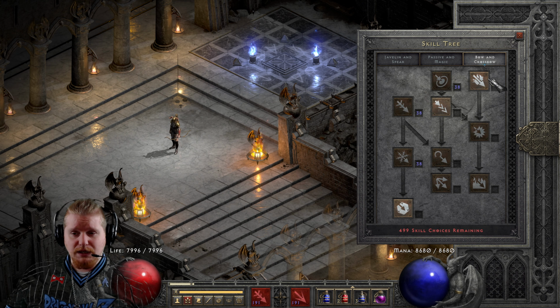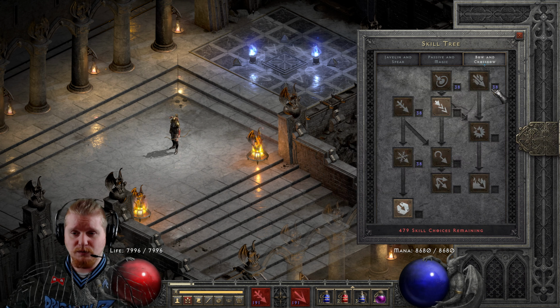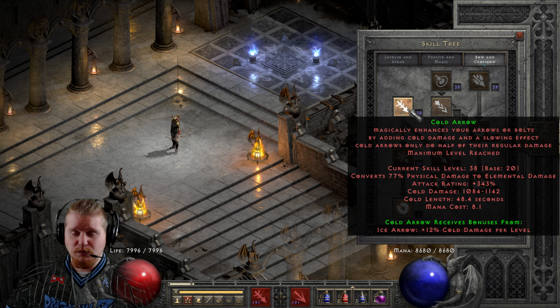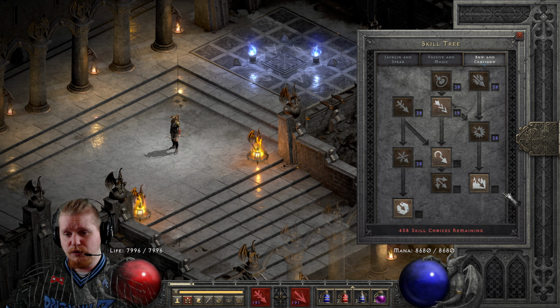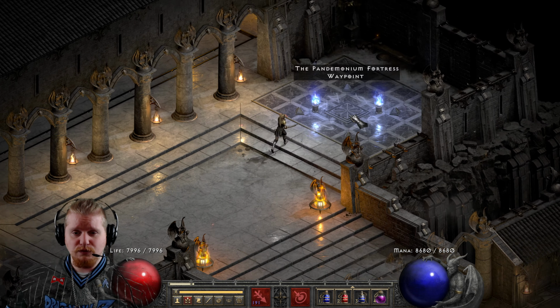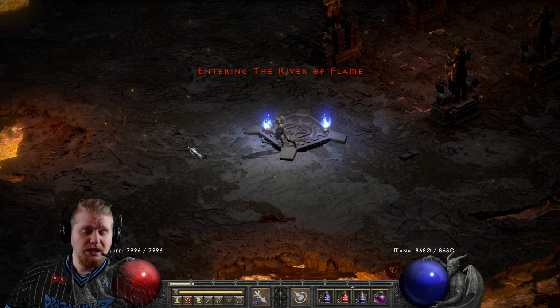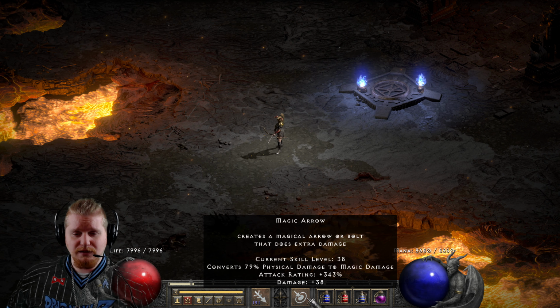Now you could potentially make a physical conversion build where you'd have basically all three elements. So you could do something like 20 points in Cold Arrow, 20 points in Ice, 20 points in Magic Arrow, and then something like 20 points in Fire with 20 points in Exploding. And it's not super heavy. It's 20, 40, 60, 80, so you'd still have some points left for some other stuff. But basically this would allow you to have multiple different conversions of your physical damage into elemental.